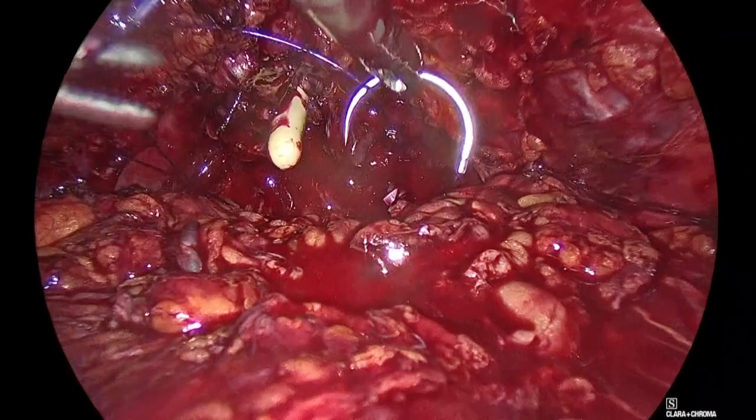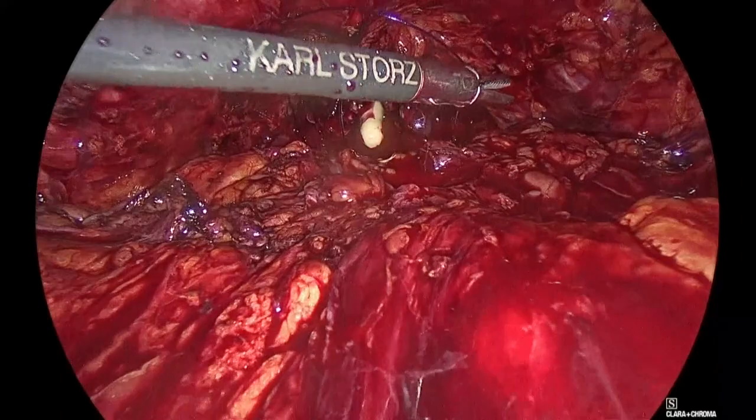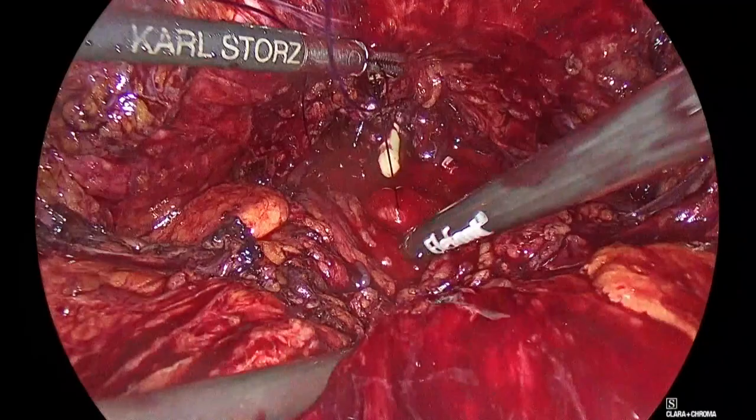Now, normally you need to be careful not to lock, but in this case, it's not a big issue, because the first suture has come in. Even if it locks, it's a gripping suture. You see that our space is limited here, because the patient is not in extreme Trendelenburg. I didn't want to have him in extreme Trendelenburg. So good. Panagiotis, aspirate there and aspirate down there also.